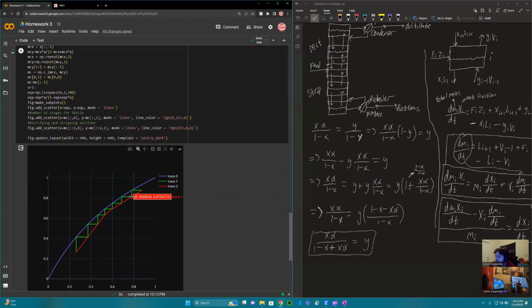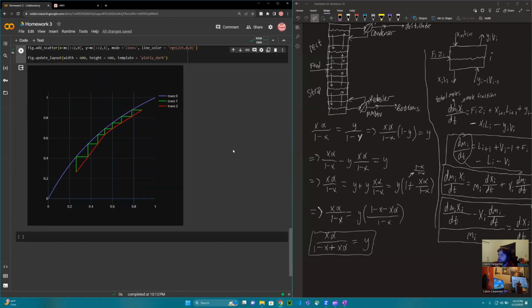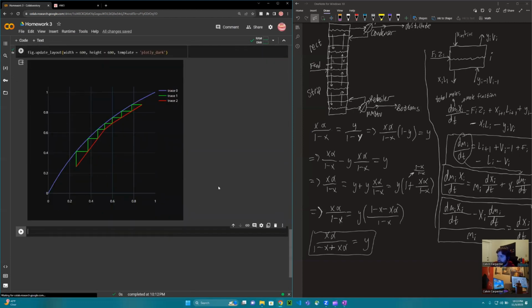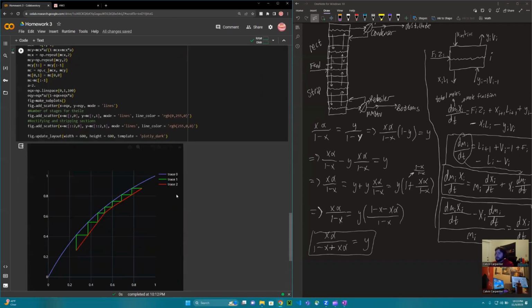Each one of these stair steps that you see here is indicative of a stage. So when I say number of stages, it means how many steps it takes to get through both the rectifying and stripping sections. So notice how these red lines have 2 different slopes. That's for each different section. And so the number of stages for this column, if you count up the steps, you'd have 1, 2, 3, 4, 5, 6. So 7 would be your number of stages for this McCabe-Thiele plot. So now we're going to test the ODE for the reflux ratio of 10.